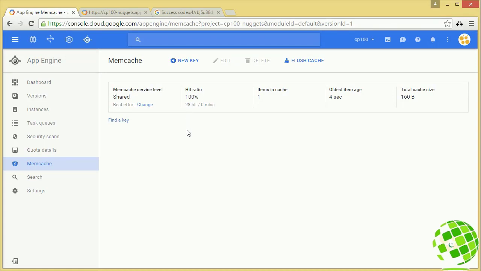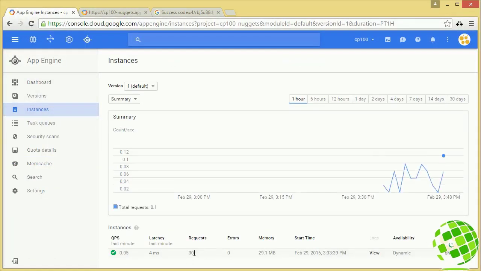And that adds up because the very first request spun up the instance and it didn't hit Memcache. And the very second request, when we added data into there, those 3 records, it went and got them and put them into Memcache. So 2 hits were outside of Memcache, the other 28 were. So we have a total of 30 hits now on this instance. In fact, we should see that. Yeah, there you go. Look at that, 30.